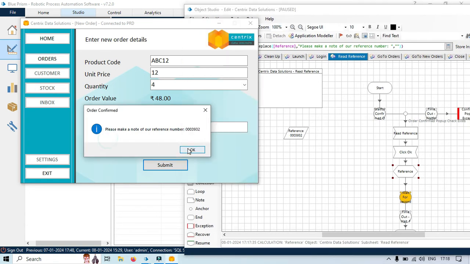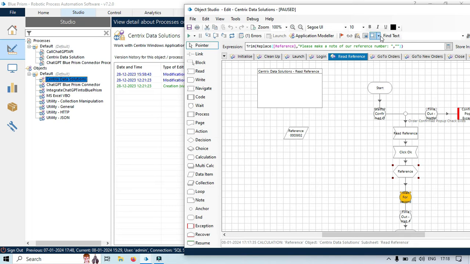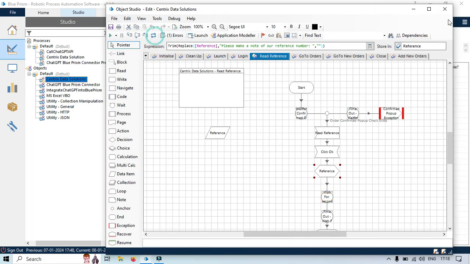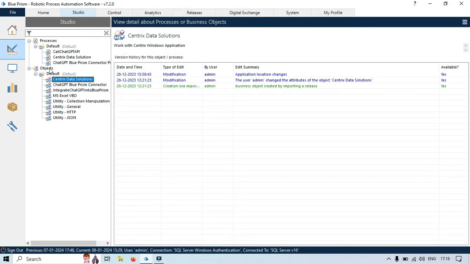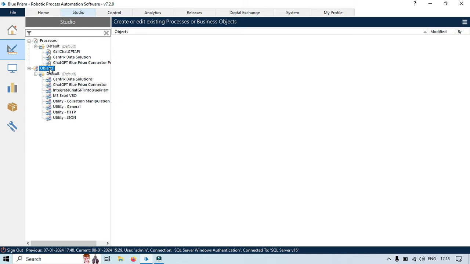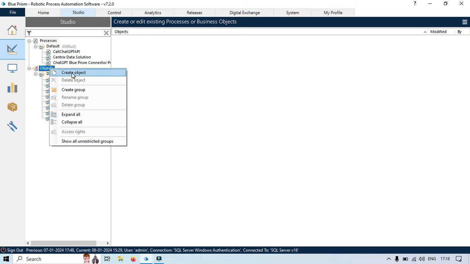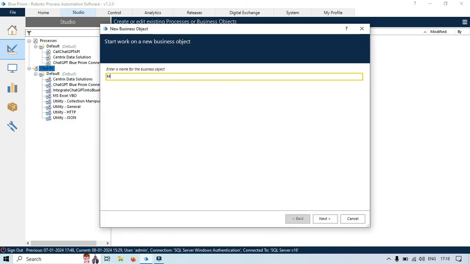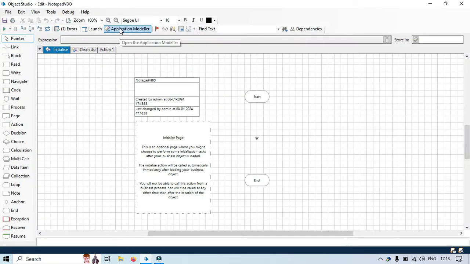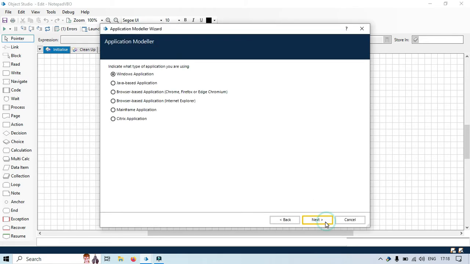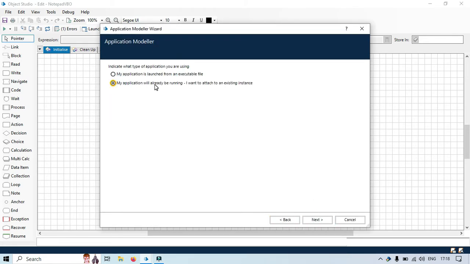Now the second example, I'm going to show you using notepad. Close this, and I will create a new object. Right click, create new object, and click on application modeler. I have to create one model for this. Click next. My application is already running, so I'm going to use this one.